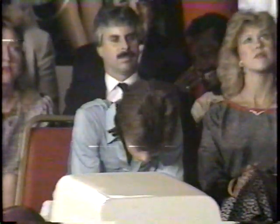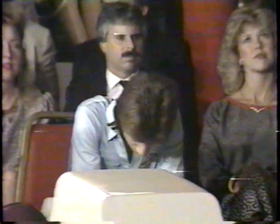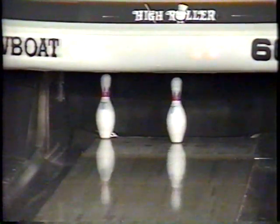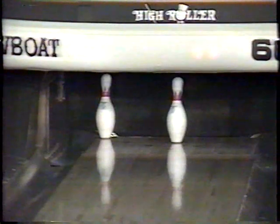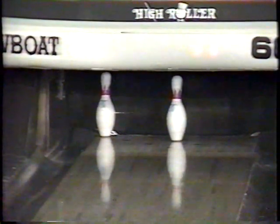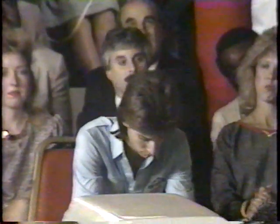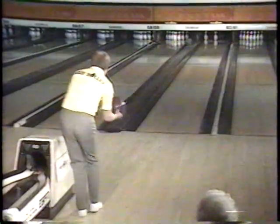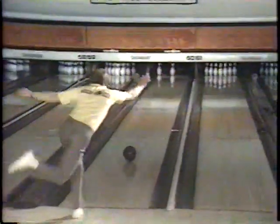The kingpin refuses to go down, and that makes it a difficult split. Steve, it appeared as if he tried to loft the ball a little more, which would give him a little more turn on the ball and maybe a little more finish on the back end. It just didn't work. It skidded a little too far, came in light, left the 5-7. He must make this fair. Always go for the pin closer to you. Line up so it deflects.